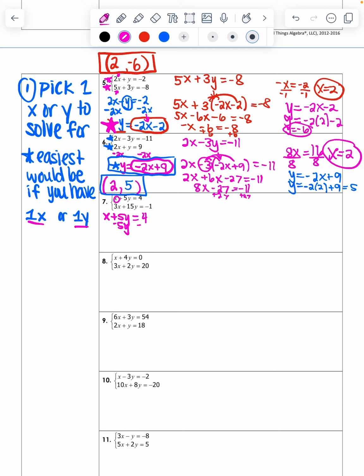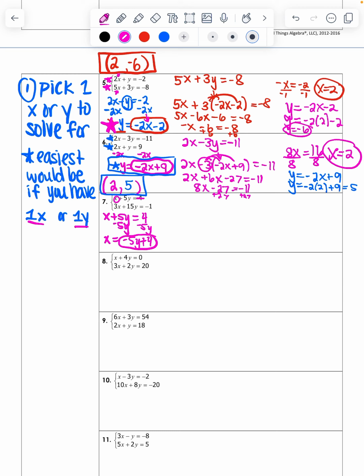I know we're not used to solving for x, but we can do that, and it's totally fine to use that method because this is the easiest variable to solve for. We're going to get x equals, in any order, 4 minus 5y or negative 5y plus 4, doesn't matter. And now we're ready for substitution. X is like the original teacher. Negative 5y plus 4 is the substitute.